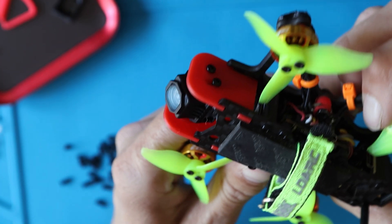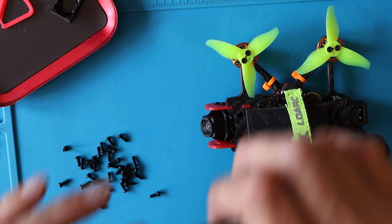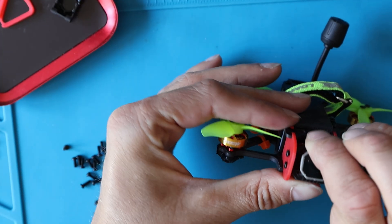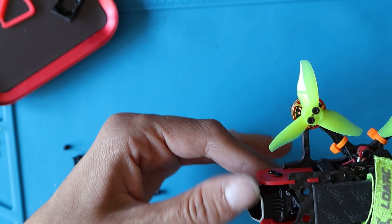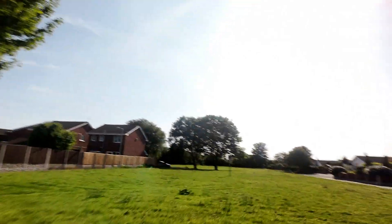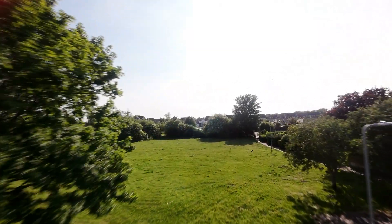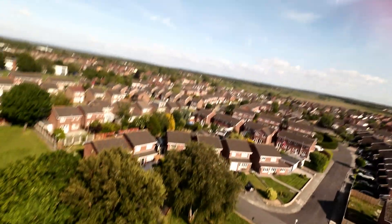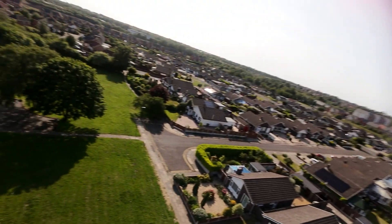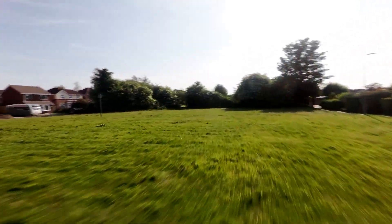This is how it looks with everything fitted, ready to fly. You can hear that scratching — that's my dog walking about while I'm recording. I'm almost ready to fly, but first I'm putting in an ND filter — pretty sure this is the ND16, though it doesn't actually say on the filters, I'm just going by the order on the box. Moment of truth — does it get rid of the jello? No. As you can see, there's quite a lot of heavy jello when I power on and when I try to corner. So I've gone back to the drawing board and made modifications which have completely solved the problem.